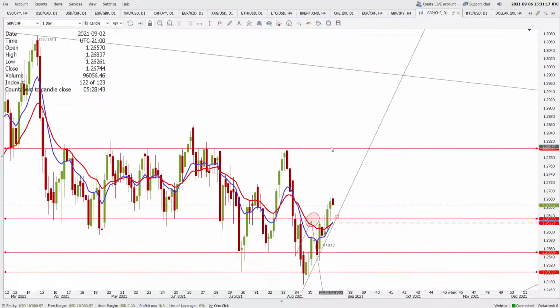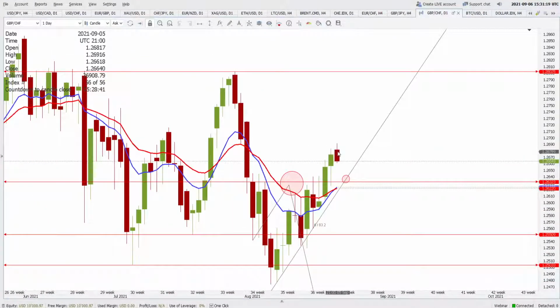So this will be just a speculation, as this is a higher opening and lower closing candle today. So at the red candle you do not open a buy position, this is for sure. But if you have already bought this pair, then the low of this candle, that is 1.2626, your stop loss will and should be anywhere below this 1.2626, and your take profit target will be 1.2802. And if 1.2632 is broken on this chart on a daily closing basis, we can again see 1.2550 on the chart.